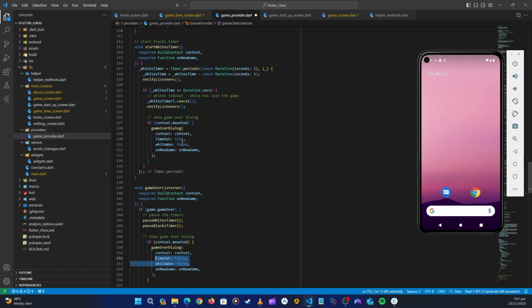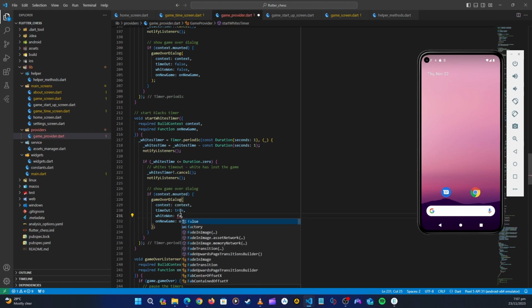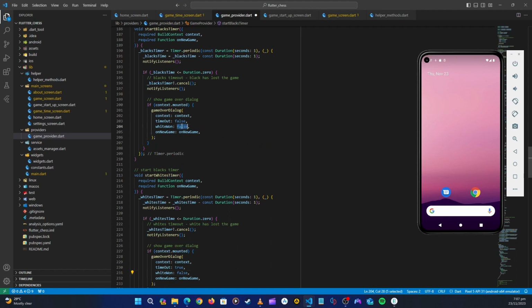Actually here we must put white won, but let's see, here we must put white won, because we know that if black won, white time has finished. So here it should be true, the opposite of that.